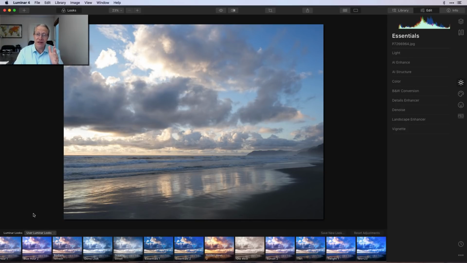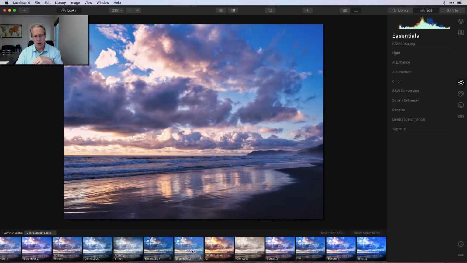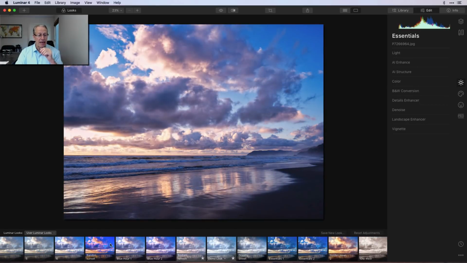and many of you have asked for this for a long time, I'm glad that you have, and I'm really glad that they did it. You have previews. You can hover over the look, and it will display what it looks like on your photo. So you can say, well, that looks pretty cool. What about that? Ooh, this golden hour 2 looks pretty good. Yeah, look at that. Super saturated. How about this twilight 1, et cetera, et cetera. So you can go through now and just have a look.